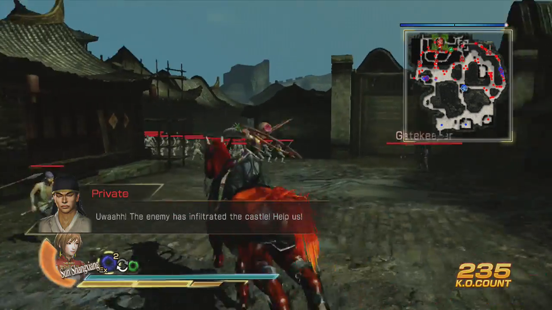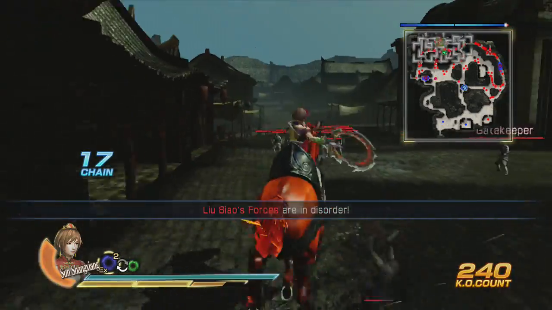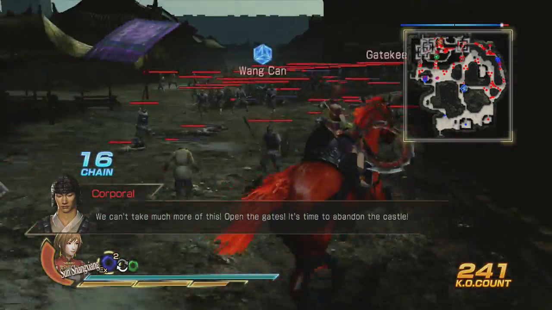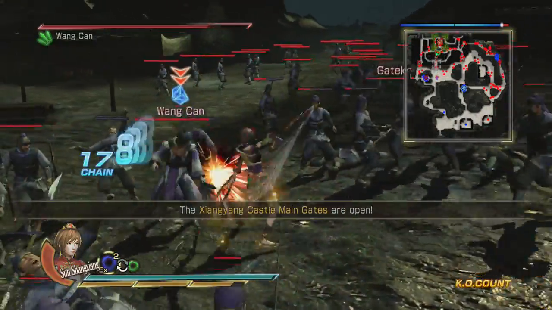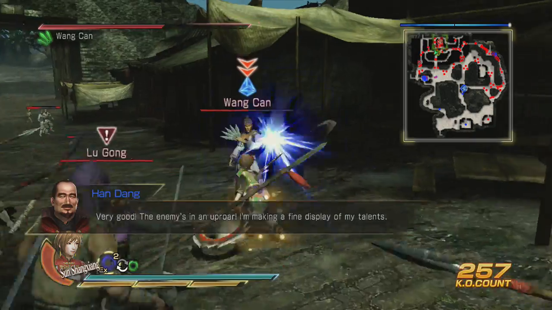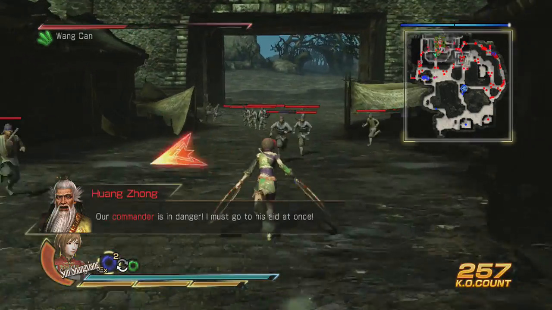So, entered the castle. Now, what I learned from the first recording is you definitely don't want to kill Lu Gong before he starts retreating. You want to make sure he retreats first. So if he has not retreated when you kill him, then there's going to be a big problem. No, don't hit me! Oh, get out of there.